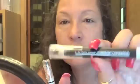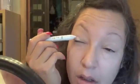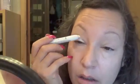Okay, as per usual, here are the brushes I'll be using, and I am preparing my eyes. That is the Wet n Wild. I always use primer. After that, I will not be using the concealer. I'm going to go straight into the NYX white pencils. And the other one that I'm using is by LA Colors, and that is just to give these colors more vibrance. They're going to be pinks and purples and the yellow that I described in my introduction.